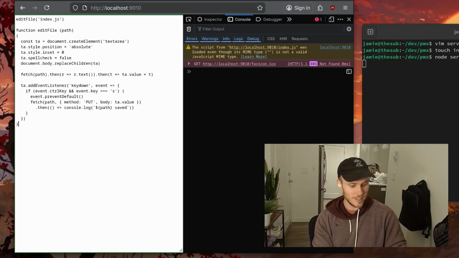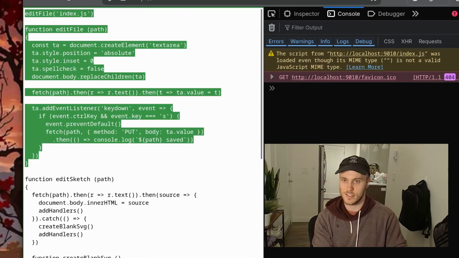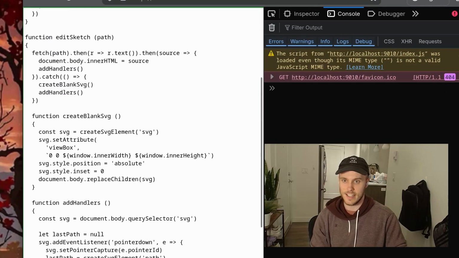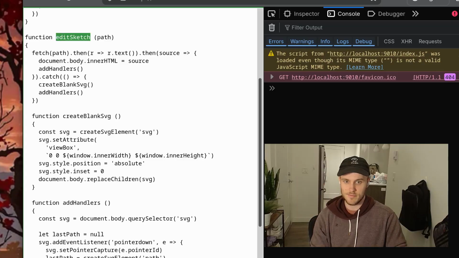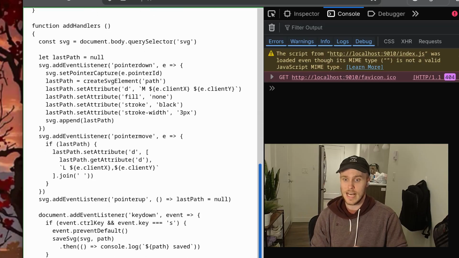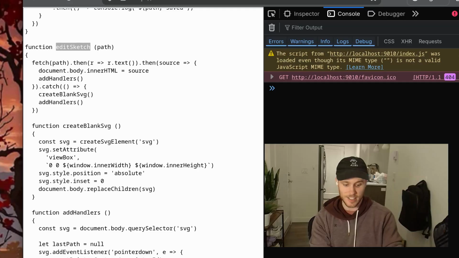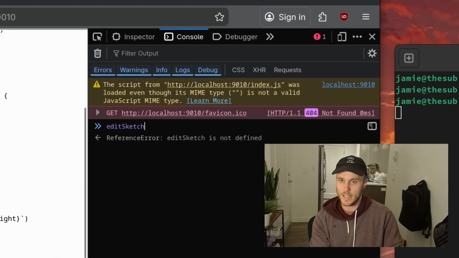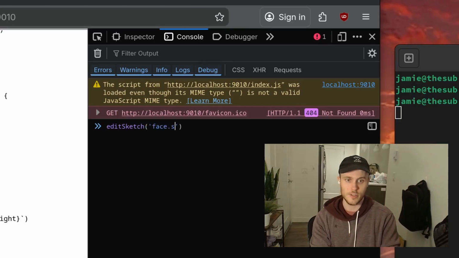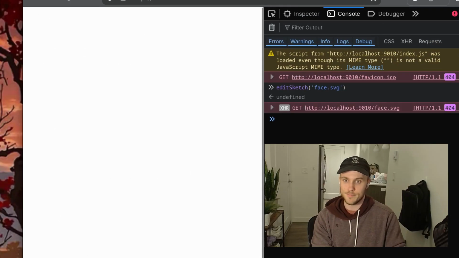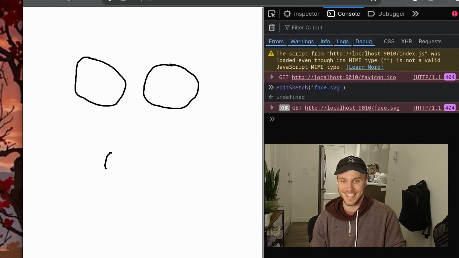I'll try adding one more tool here. So here's what we have now. This is the same stuff as before, and then I've added this edit sketch function. You can pause the video and check out the source code if you want. But it essentially works the same way as our text file editor, except for sketches. So, oh, wait, I gotta save that first. There we go. And then we can do something like this. And this just lets us draw little pictures. So you can imagine turning this into an icon editor or something in the future, a really janky one.